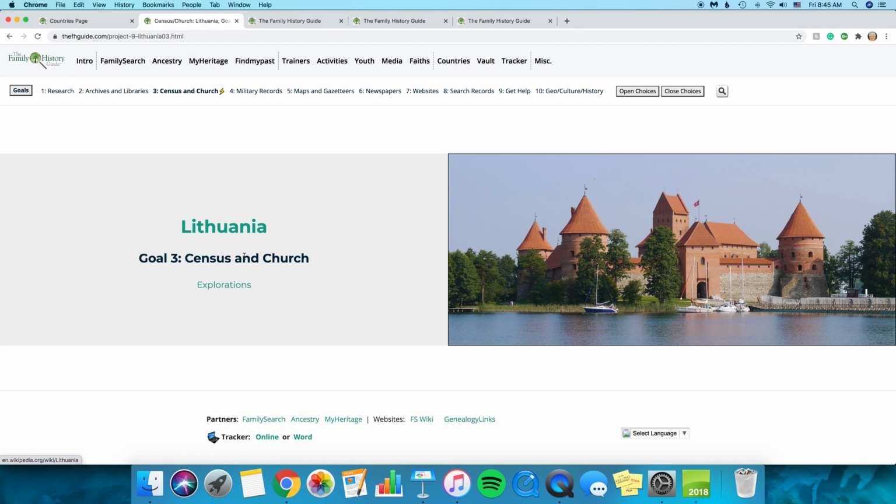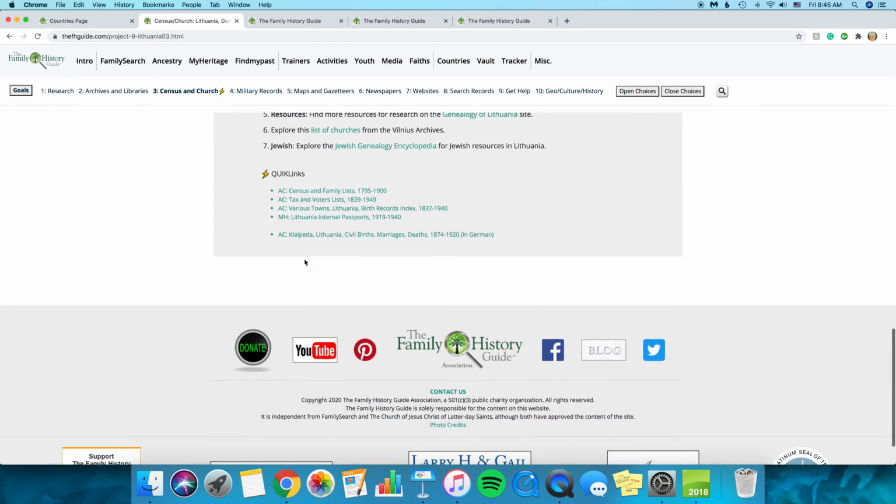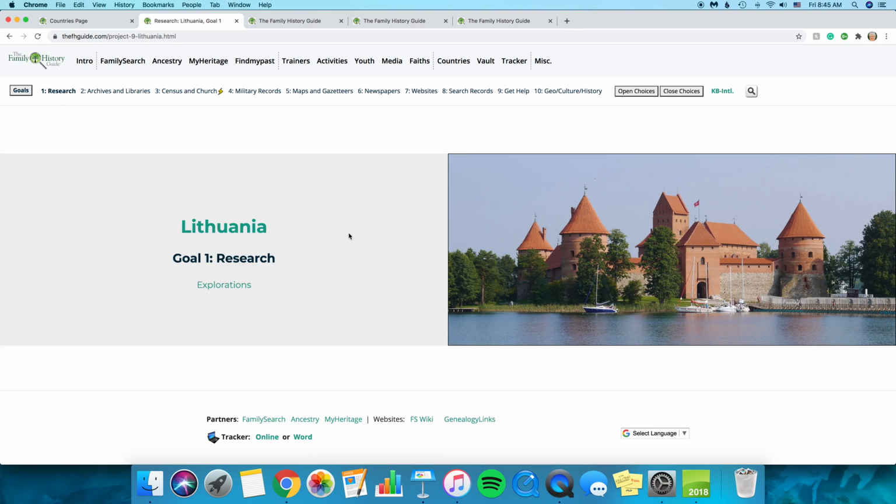Number 3, you'll notice it clicked right in, census and church, and if we scroll down, we'll find that there are those quick links, and you can click right onto those, and that will take us to the opportunity to go right to those sources there. So let's go back to goal number 1, and let's take a look at some things here.